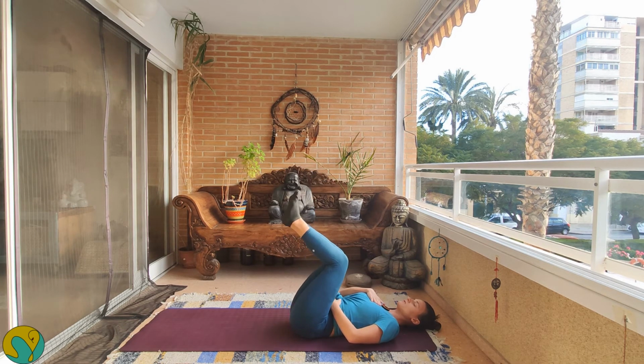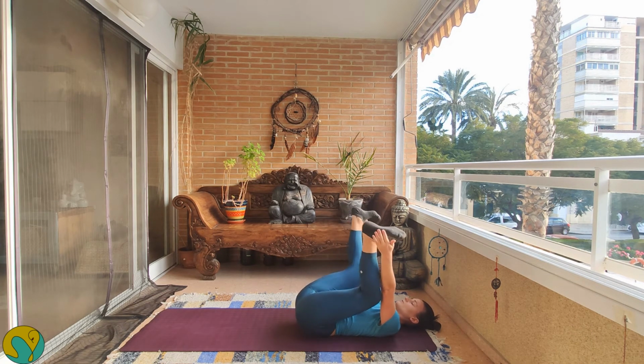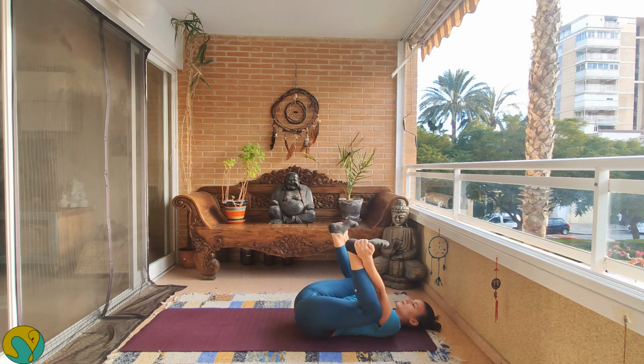And then slowly let go of your feet. Press your knees back into your chest. Maybe give your back another nice massage, circling around. And then take your feet. Let's go into a happy pose.